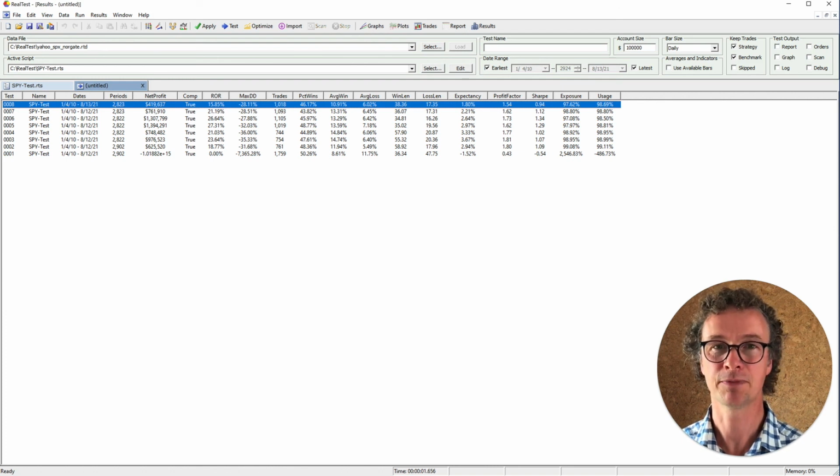And survivorship bias means that it's only the stocks that survived through to the end of the test that have made up our test. In this case, a breakout system, it turns out that that was very, very important, and that the system is actually much less effective once you take account through Norgate of which stocks are in an index and which stocks are actually surviving. In other words, looking at delisted stocks and the stocks that still exist now right the way through the test. So not quite as impressive as we thought, and a good example of why it's very important to include delisted stocks in the data that you're using to test.